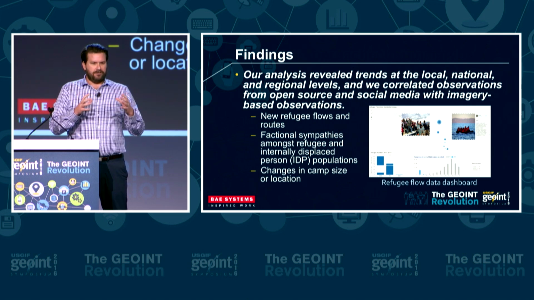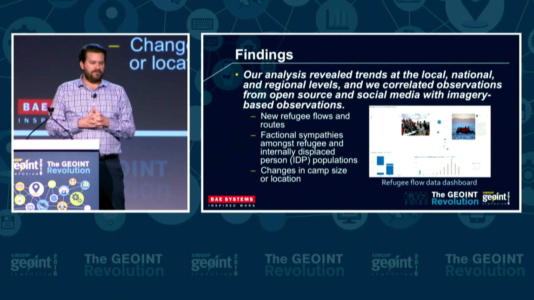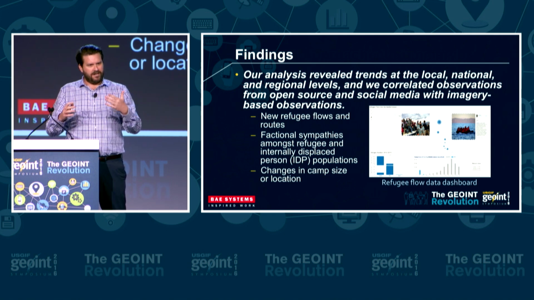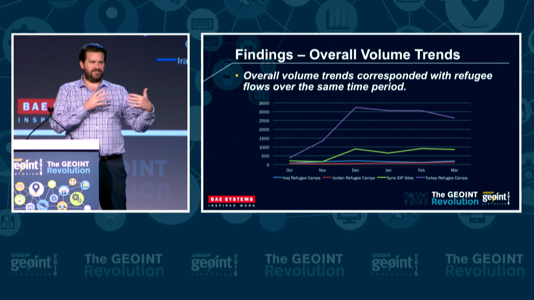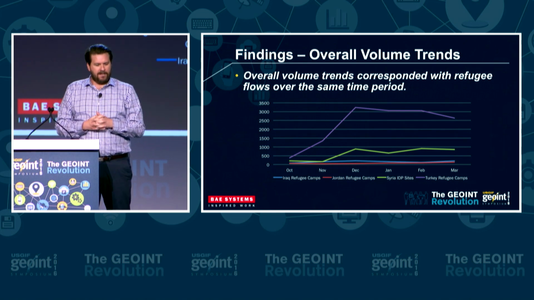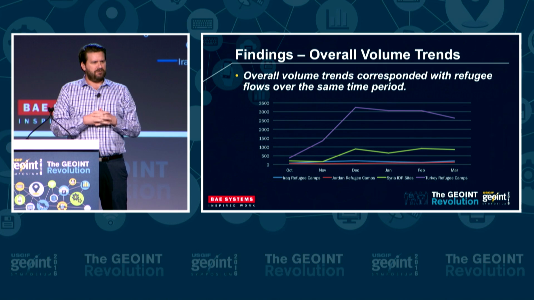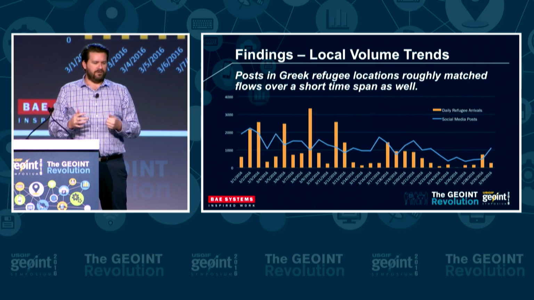Of course, your traditional measuring the sizes and changes inside refugee camps or changing locations of refugee camps, as well as some of the sentiment in these locations. So we looked at refugee camps, IDP locations, and we were able to identify competing factional sympathies within these camps. What we're showing you here is also something we tooled around with, which is just measuring volume of reporting coming out of these specific locations and comparing it to the actual refugee numbers. And we actually found some rough correlations.